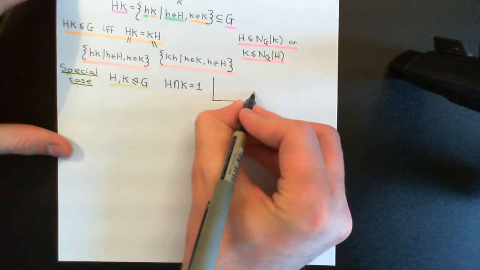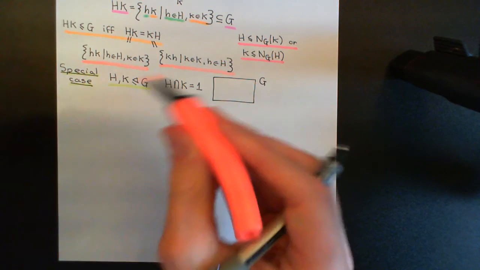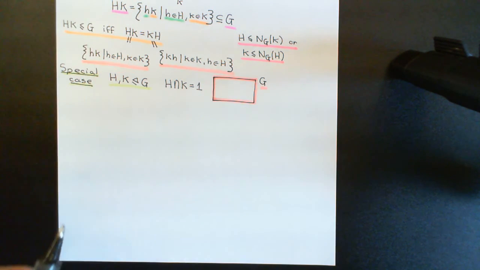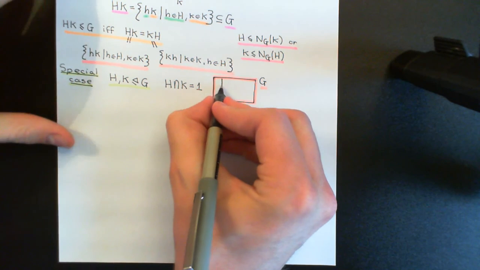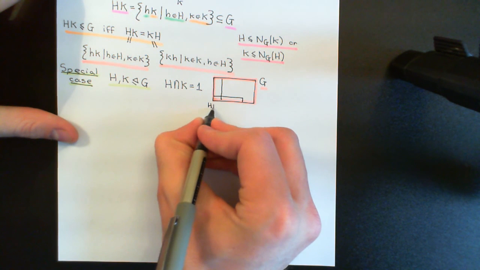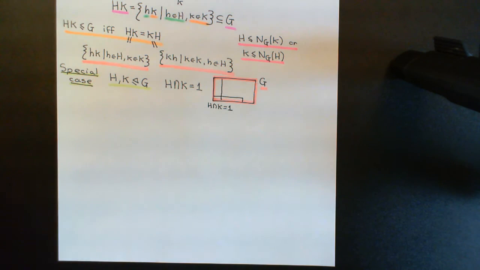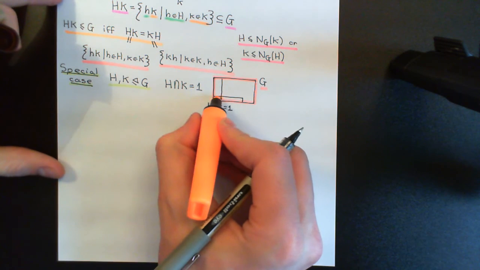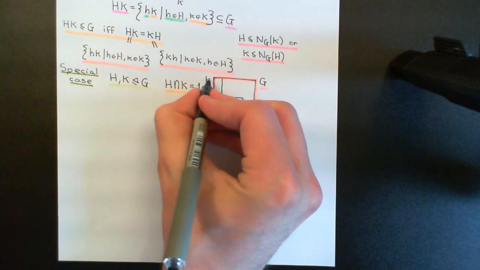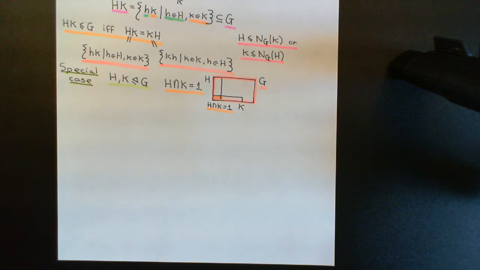So drawing a picture here, let's say that this box here represents the group capital G. I'll outline it in red again here. Now the special case that we're going to have is two subgroups, H and K, and their intersection is going to be tiny. The intersection here, H intersect K, must be the trivial subgroup. It must just contain the identity element of the group. So this little blob in orange here just contains the identity element. Let's say this one here is H, and this one here is K, and they're both normal subgroups in G.